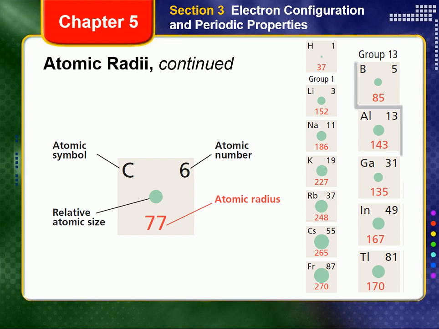Now examine the radii of the group 13 elements. Although gallium, Ga, follows aluminum, Al, it has a slightly smaller atomic radius than does aluminum. This is because gallium, unlike aluminum, is preceded in its period by the 10 d block elements. The expected increase in gallium's radius caused by the filling of the 4th main energy level is outweighed by a shrinking of the electron cloud caused by a nuclear charge that is considerably higher than that of aluminum.